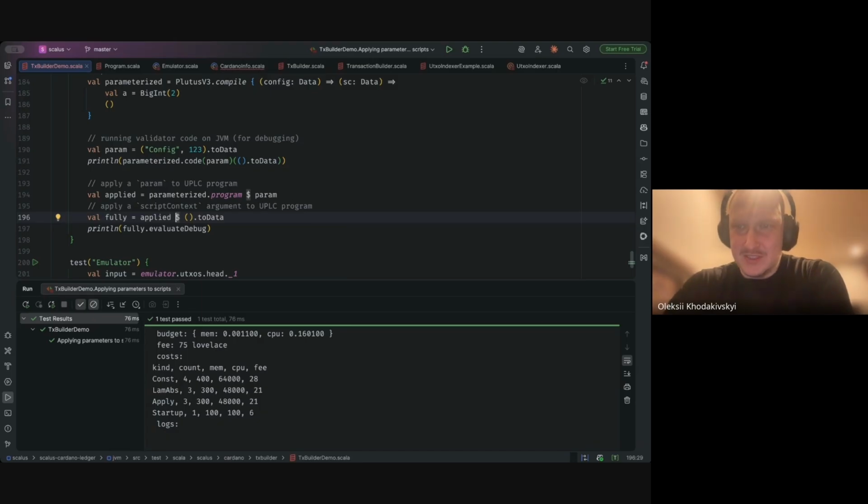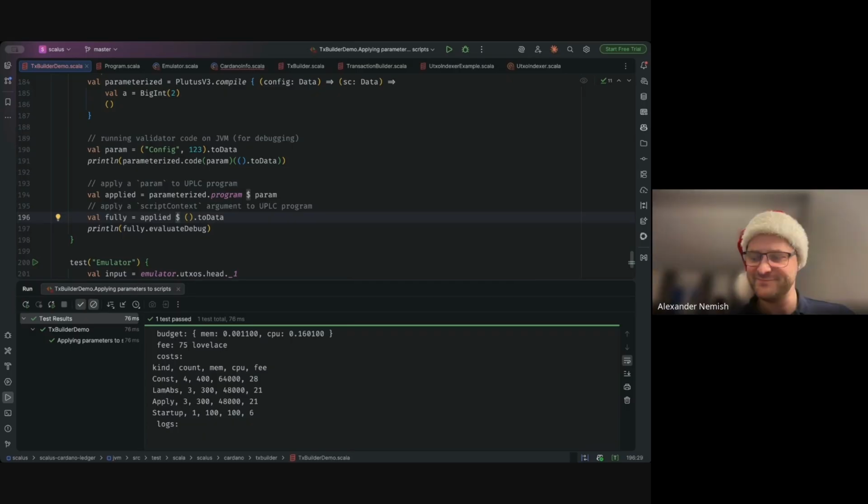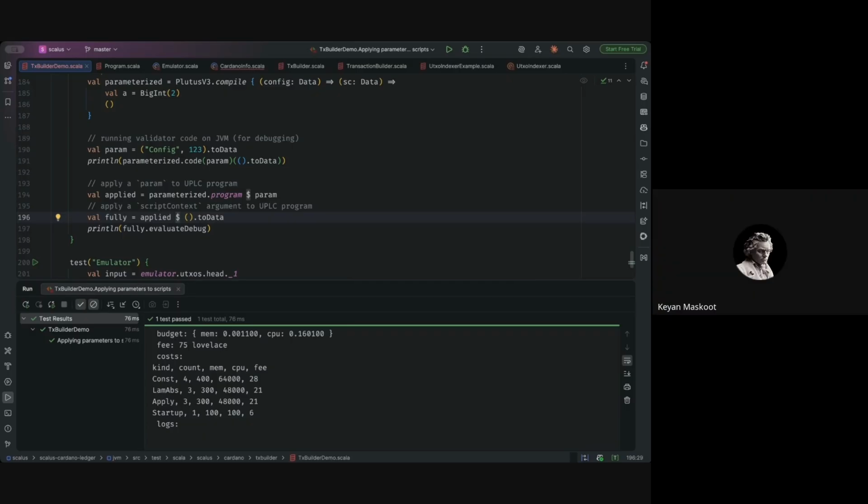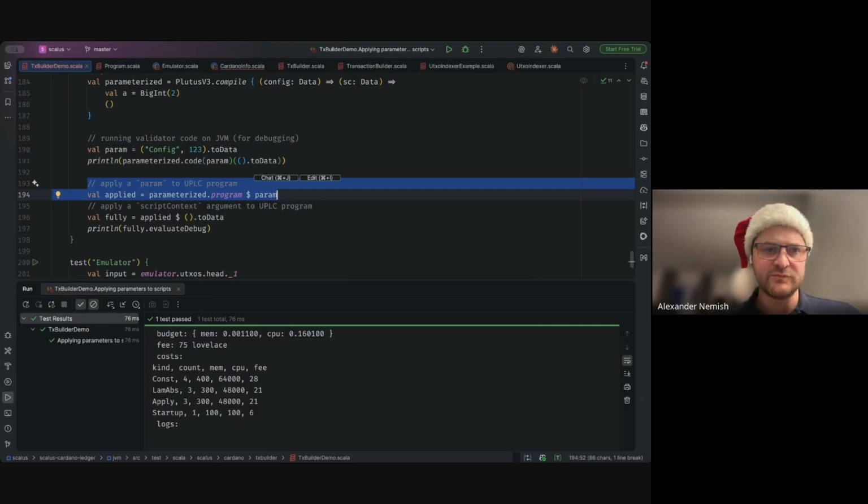All right, there is a question from Kim. Do you want to voice it? Hello, first. Hey. So my question: how would you go about applying parameters to UPLCs? If I understand correctly, there are two approaches you can take. You can either wrap the whole UPLC in a function and apply the parameter at the very end, or replace every occurrence of the parameter with the value itself. So I'm wondering which approach you have taken.